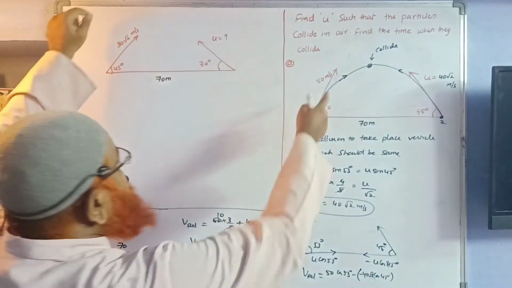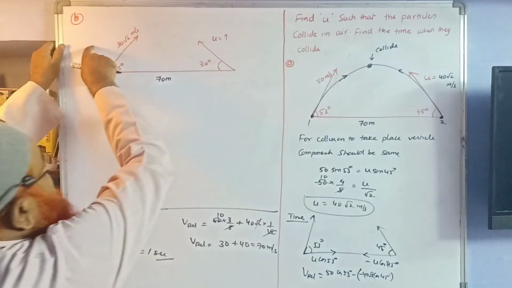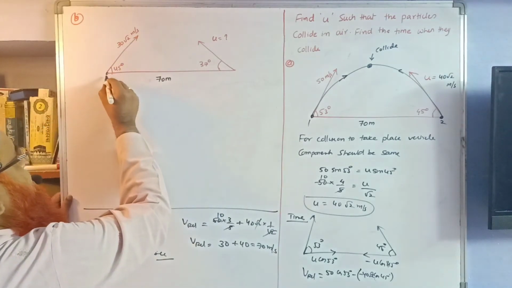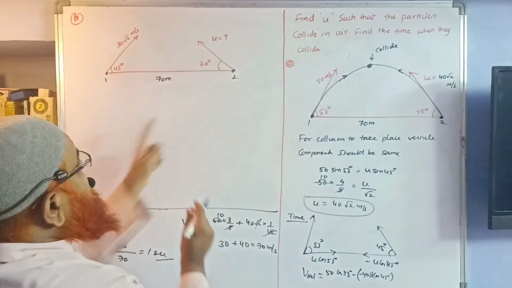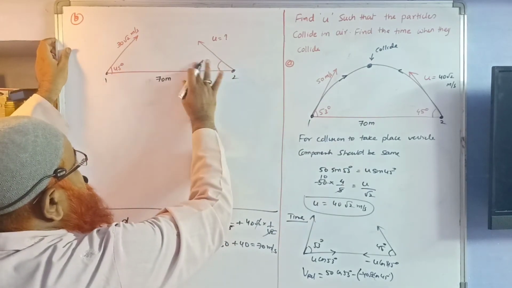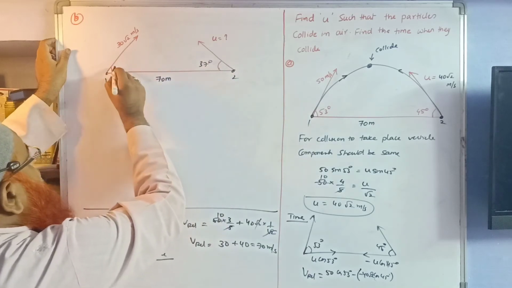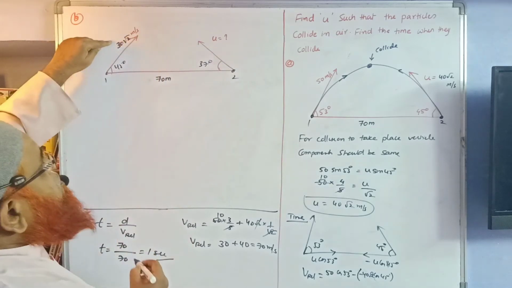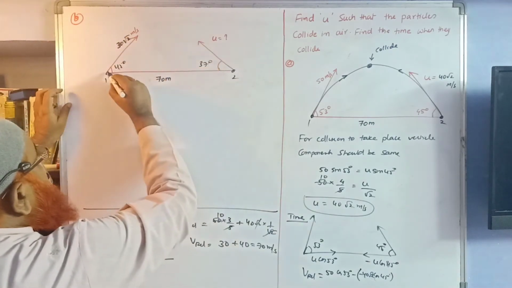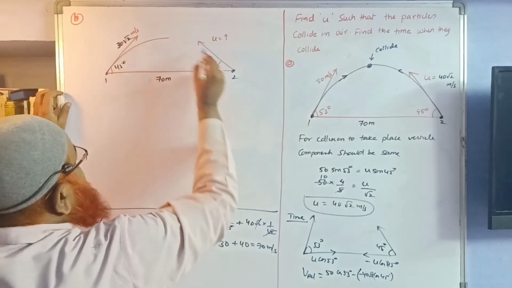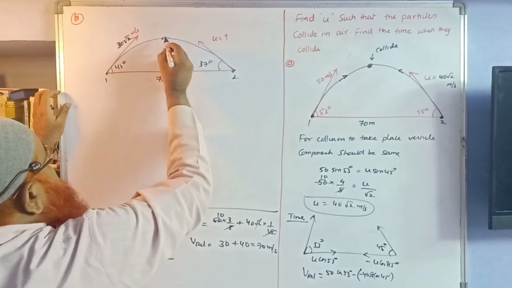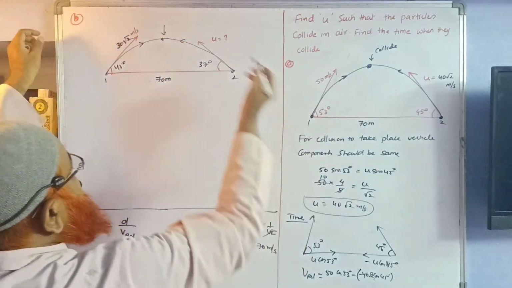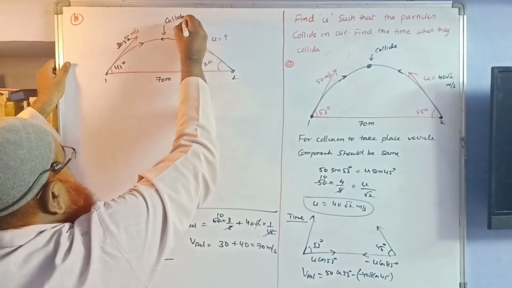So let us do the similar type of problem here. That is problem number B. So here with an angle of 45 degrees, we are projecting the first body. Okay, and we are projecting the second body with an angle of 37 degrees here. Okay, so this is 37 degrees and this is going to be 45 degrees, and this is projected with a velocity of 30 root 2, and we don't know what is the velocity, but we know that they are going to collide at certain point here. Okay, so they are going to collide at this place. It is coming from this side and this is coming from this side, that's left and right, and they both are colliding at this point.